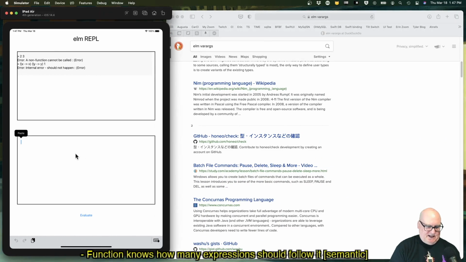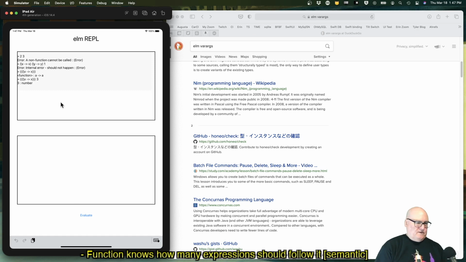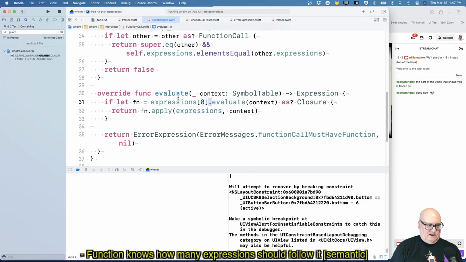Okay. So the corresponding case for that would be something like 3 left parens, lambda x goes to x, right parens. That returns a function all the way up, and I should get a function type out of it. Okay, that seems good. If I did the same thing, x, and call it with 3, it should evaluate all the way up and then say, oh, I got a 3. Yeah. Okay. So I think evaluate needs to be more sophisticated.